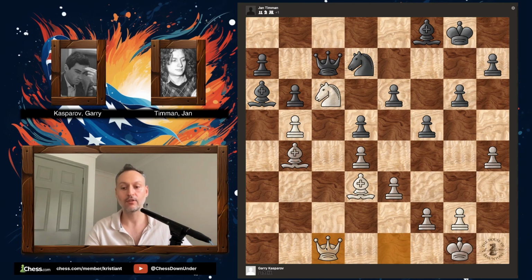So there we have it, a fantastic little game by Gary, completely suffocating Black in the Slav defense and finishing it off with an incredible tactic, a very cunning trap.